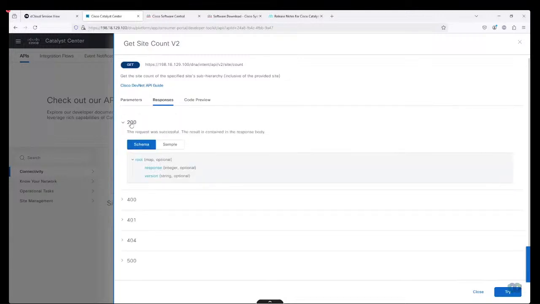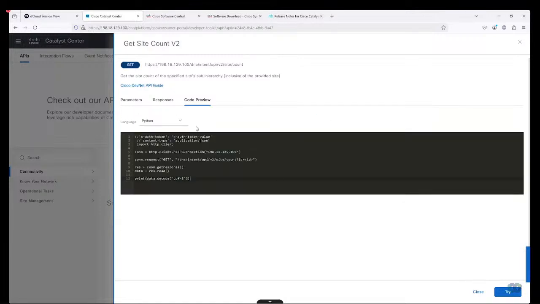The response I would be expecting is code 200, which indicates success. Anything other than that, such as 400 or 401, is going to be an unauthorized issue. 500s can be a server code issue. And I can also generate code previews here. So this is in Python. If I wanted to use a different language, here are the supported languages I can use.